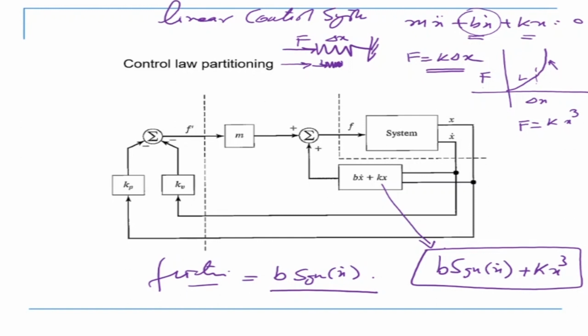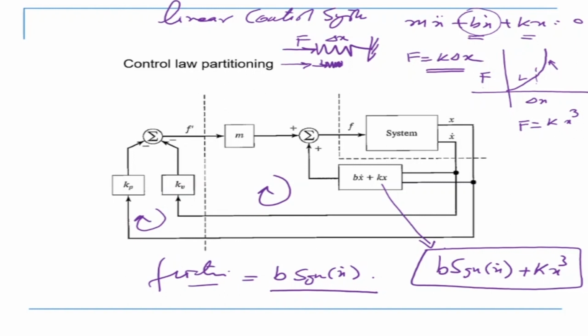And this would still work here. Why would it work? Because we have divided the servo part and the model part separately. The model part here is taking care of all the nonlinear parts, whereas the servo part is taking care of the gains. So this type of control system also works for nonlinear control systems.